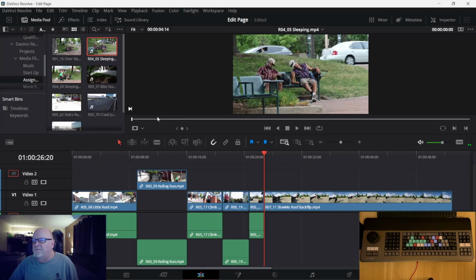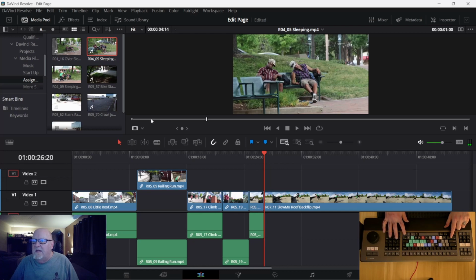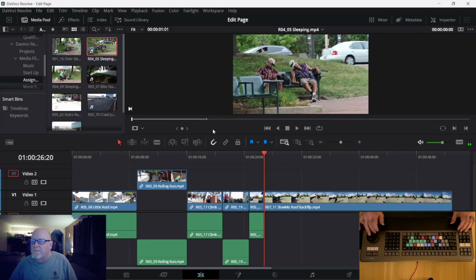I think it doesn't really matter much where it goes. And I believe I can hit Shift and the right arrow key, and we'll call that an out point there. Call that an endpoint key, just to be on the safe side.